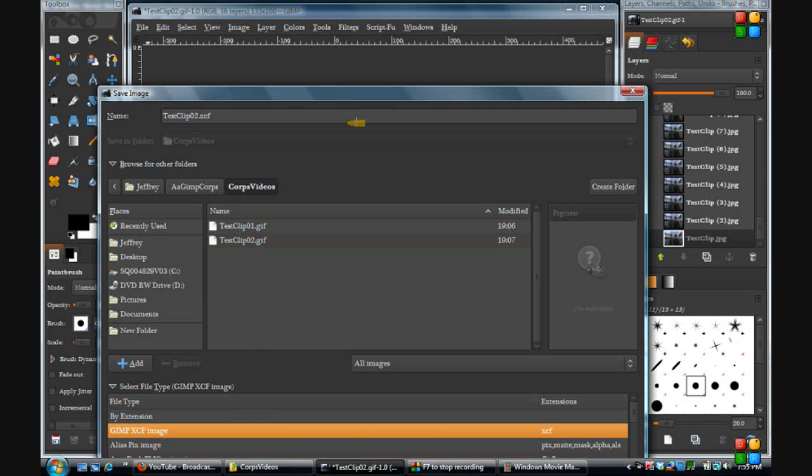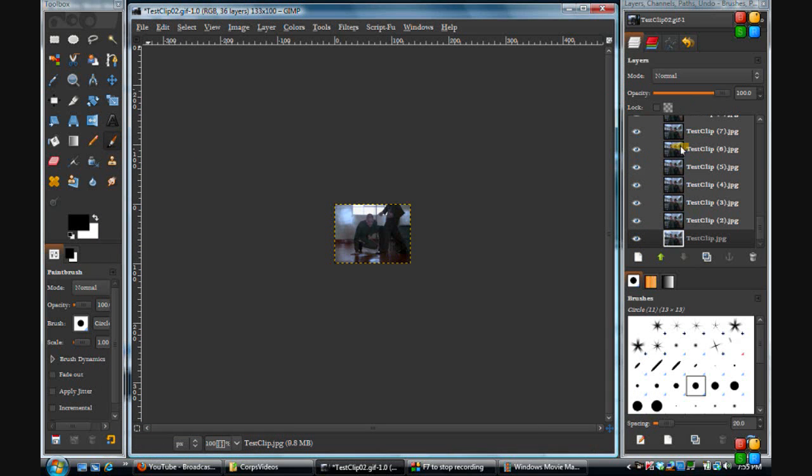That would just save it so that you'll be able to come back and make any changes to any of these layers that you would like. Actually, it probably will be anyway with it as a GIF, because it was saved as an animation, so you probably don't have to do that. Other than if you save it this way, you won't lose image quality. That would be the only difference, I guess. Okay. Hope this helped.